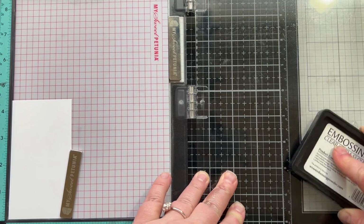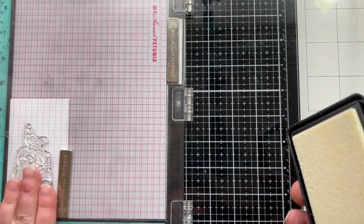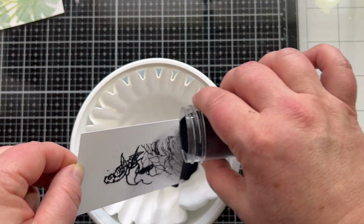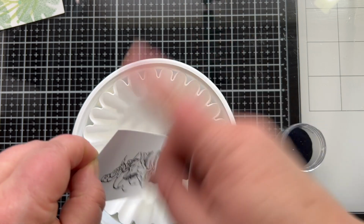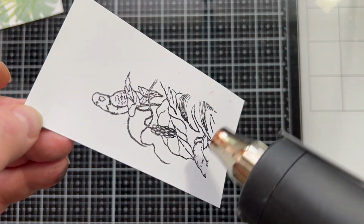So I used my anti-static powder tool from Rabbit Hole Designs, and I'm going to ink that up with some clear embossing ink and emboss it with black powder. So the powder is going to stick only to my image because I used my anti-static powder tool.